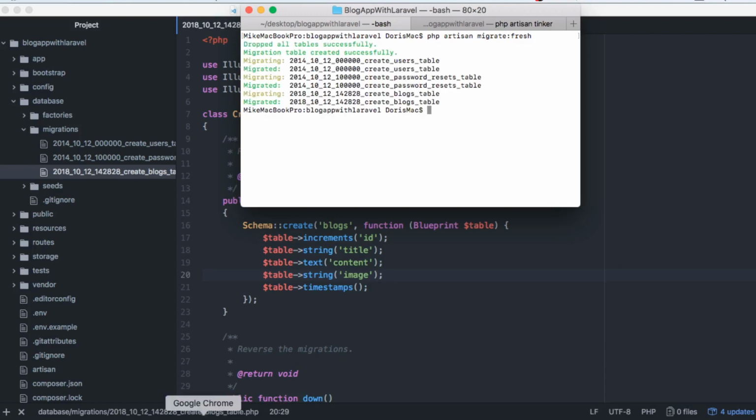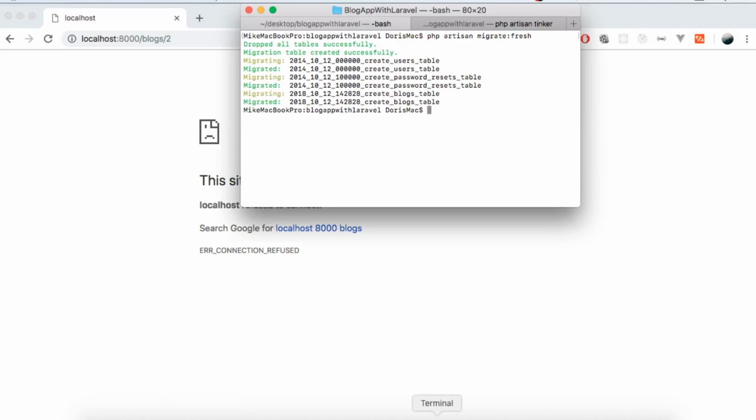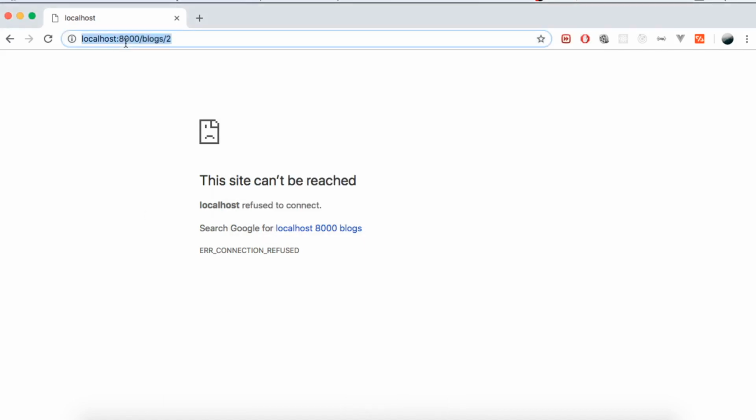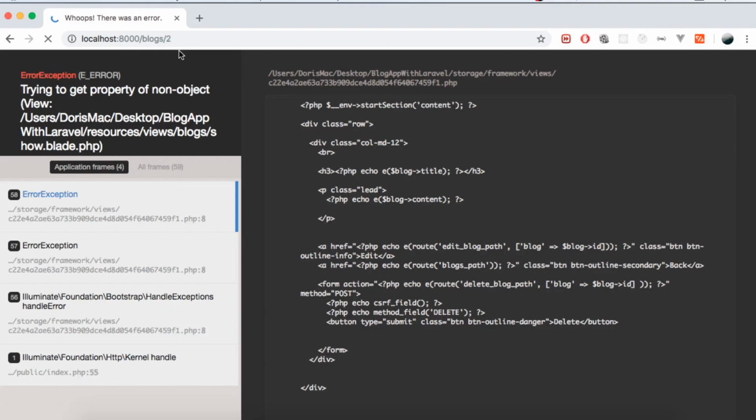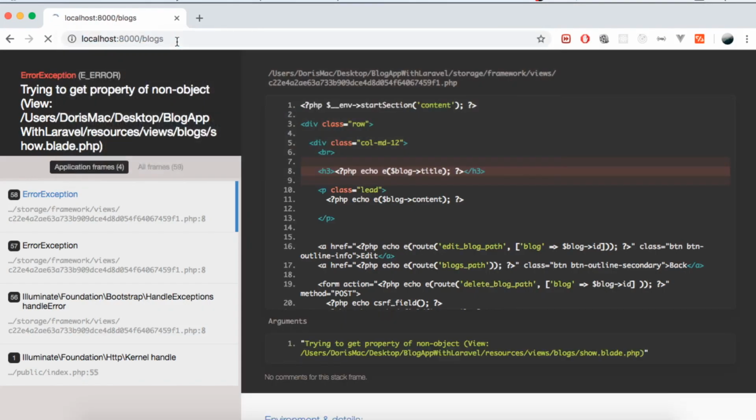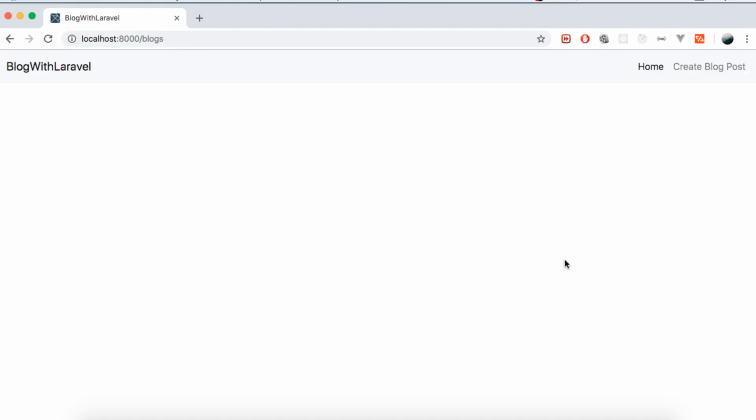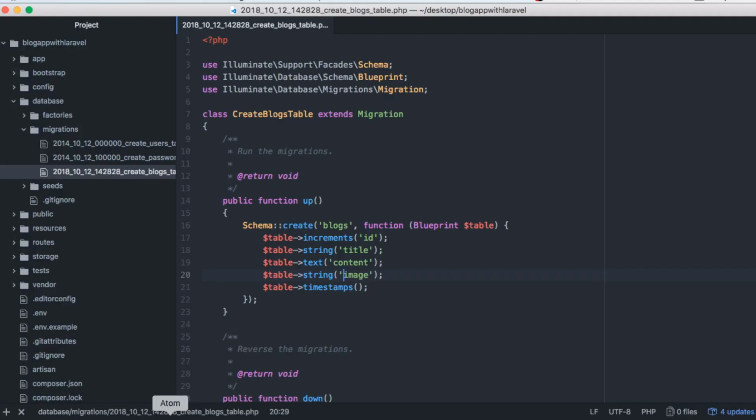Let's hit enter. Let's go back here and make sure the server is running, PHP artisan serve. And here localhost 8000, you see we don't have any blog post anymore, so it's completely empty, but we have now the ability to store the image, or at least a string.